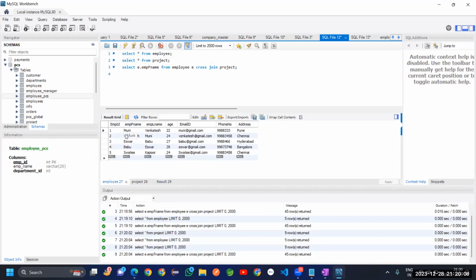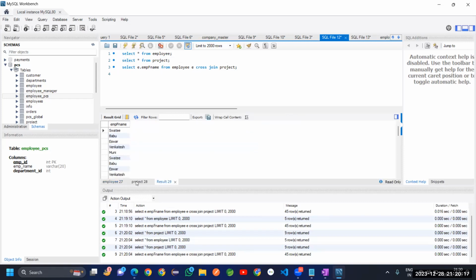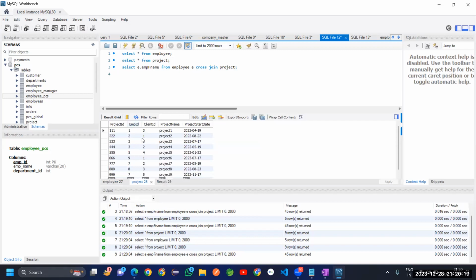So this Muni employee will perform the multiplication with this project table in every record. So for example, in this we have 9.